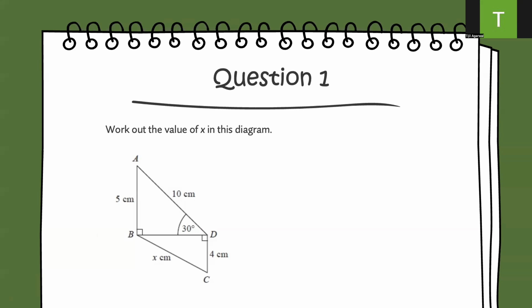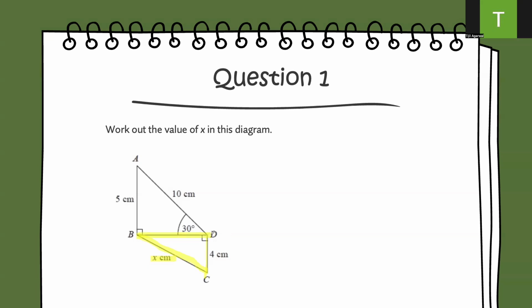Okay, so if we look at x over here, we can see that we've got two right angle triangles, right? This whole image is basically made of two right angle triangles. Now to find x, if you remember our Pythagoras theorem, this is our hypotenuse. So to find x, we would need to know the length of this side, which is 4 centimeters, and the length of this side, or BD, which we don't know.